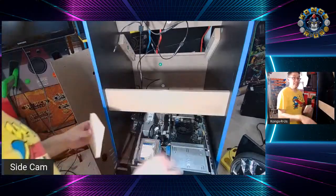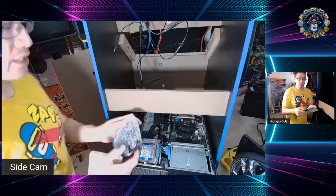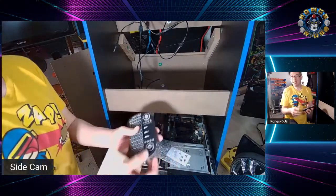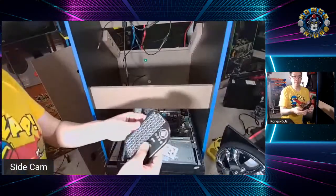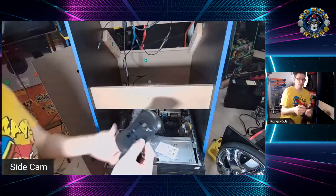So since this is going to be in your PC, having an actual wireless mouse and keyboard like one of these, which can be maybe 10 to 15 bucks depending on which one you want. This is just a simple keyboard that uses 2 AA batteries, so I'm just going to put 2 AA batteries in here.